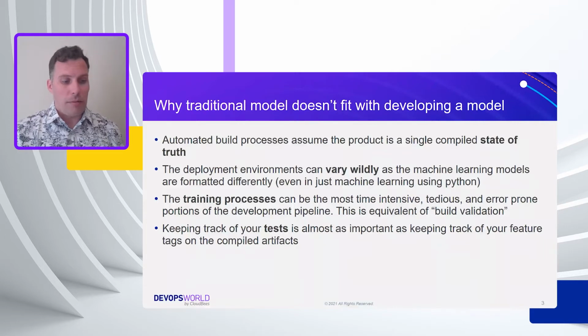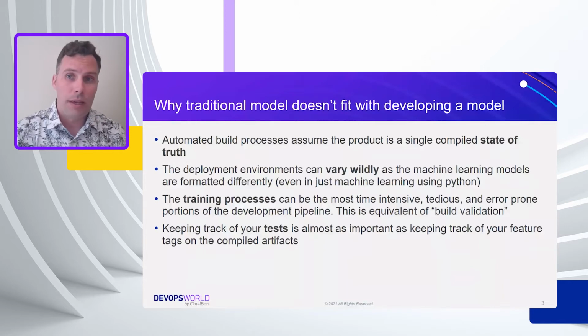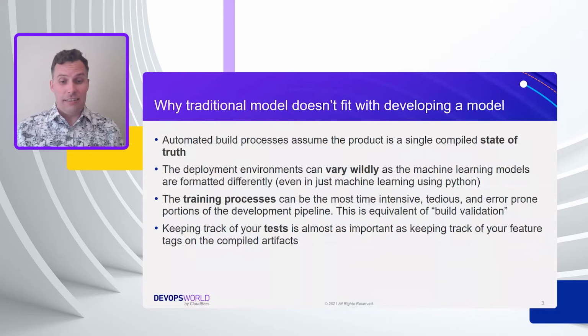So let's talk about why I think the traditional model of DevOps does not support machine learning operations. I feel and have been exposed to that traditional development operations is about producing a single artifact or series of artifacts from the same code base. However, a machine learning model, since it is derived from varying data sources, may not have the same single source of truth or single state as the same source code would be able to achieve from a different data set.